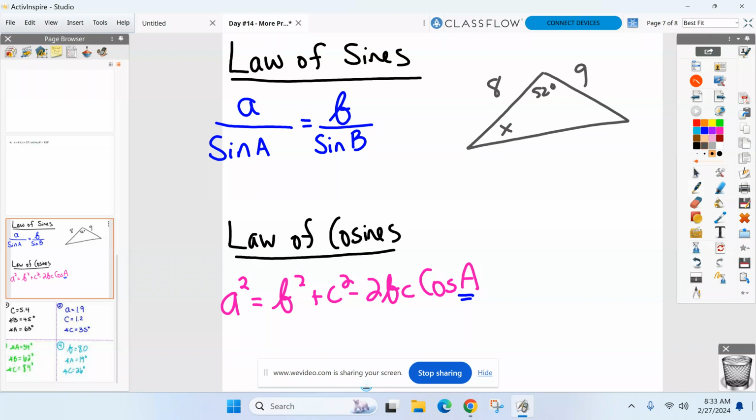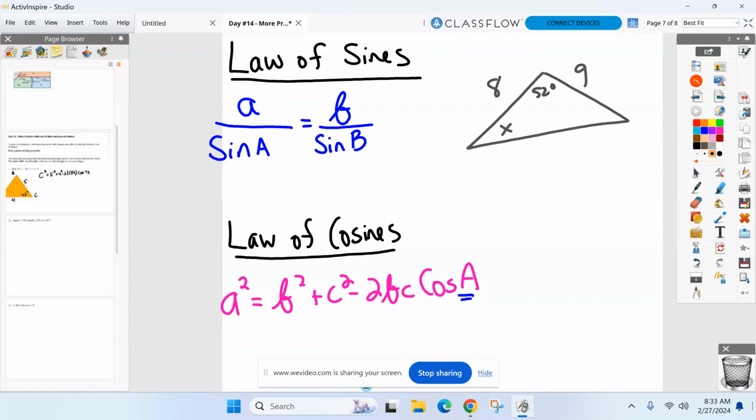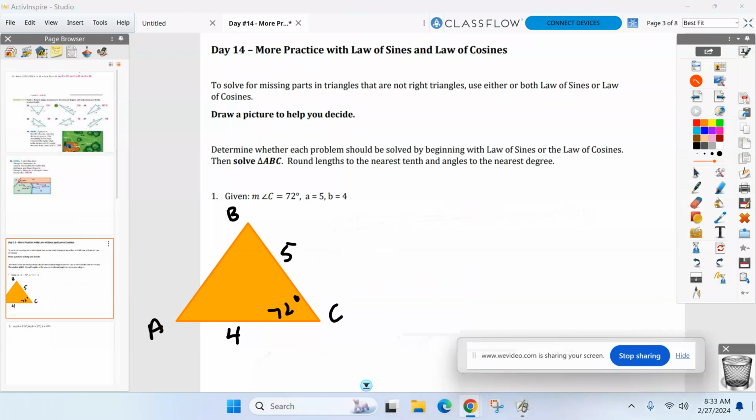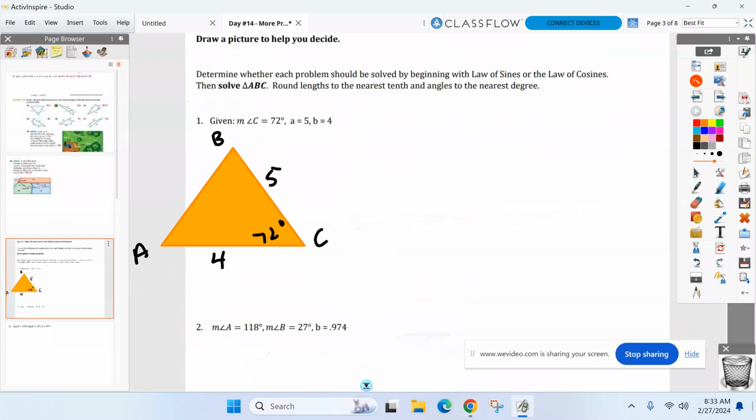Good? And please remember Thursday's test, I am not giving you either formula. That's on your own. But I think after you use it enough, it'll just become second nature. So what you're about to do right now, you got 4 problems here for me to do. I have given you some information. So let's take a look at example 1 real quick before I let you go on your own. So go ahead, if you haven't already, set up the diagram for example 1.